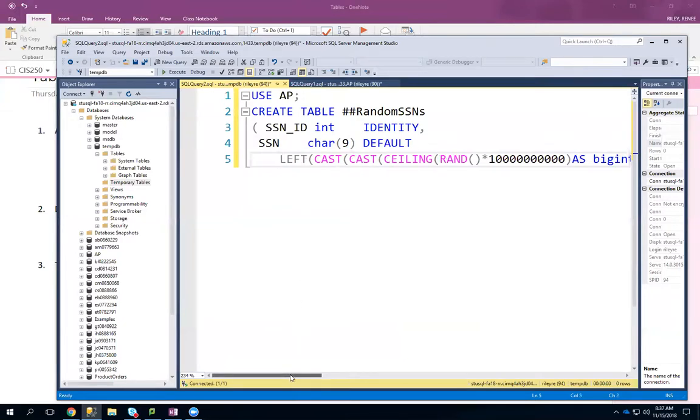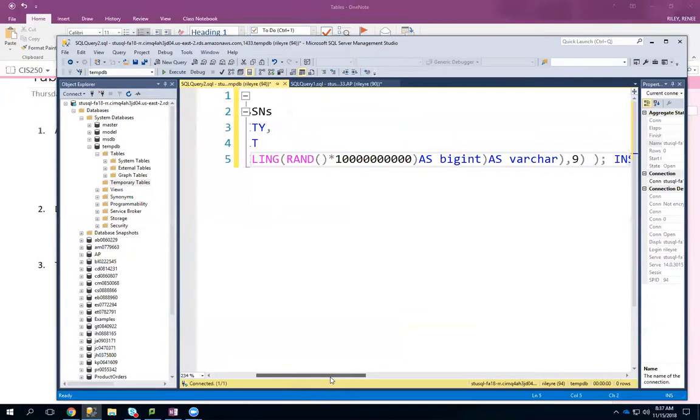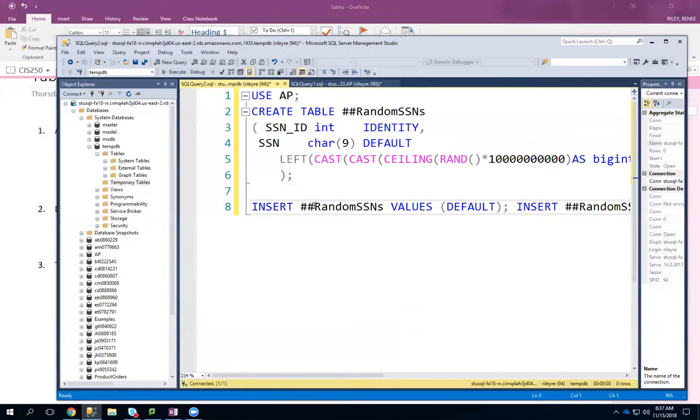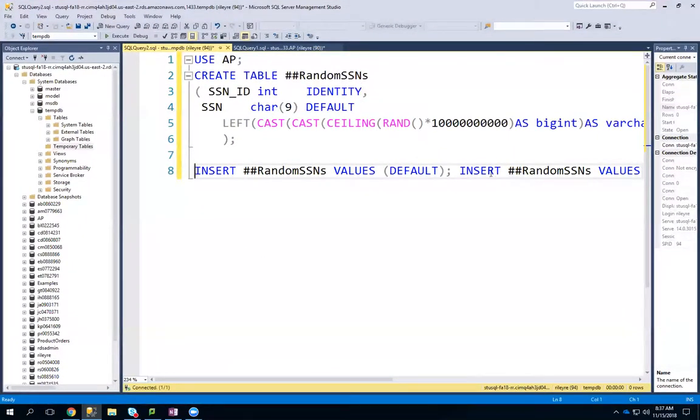Got this random number being cast here as big int as varchar, comma 9. And I'm going to insert. So this syntax that I'm going to run, I'm going to use our AP database, and then I'm going to create this table, random SSNs, and it's going to have some random things as default values.